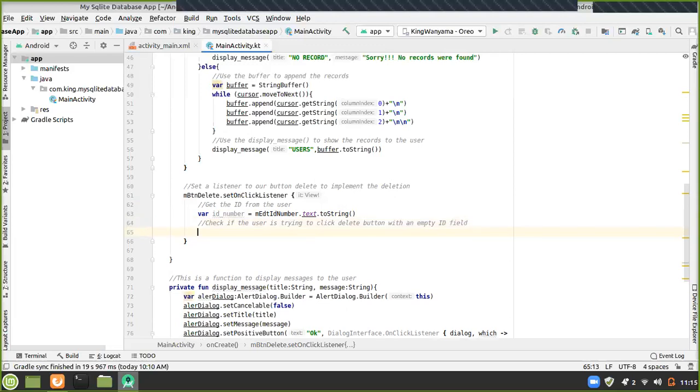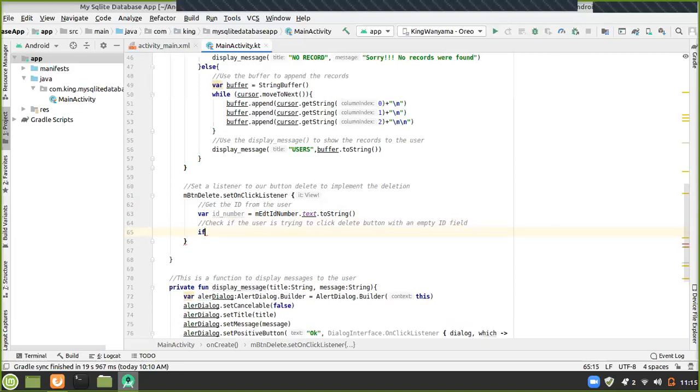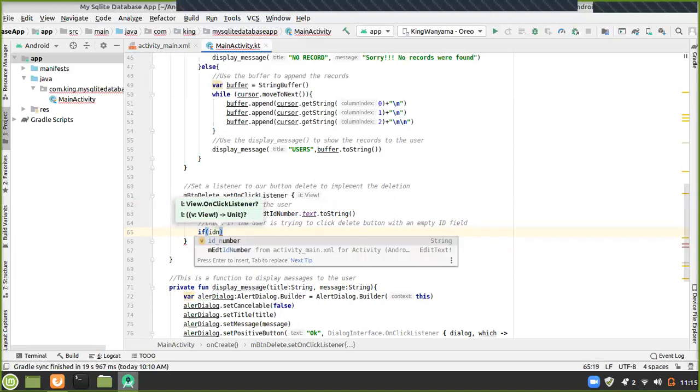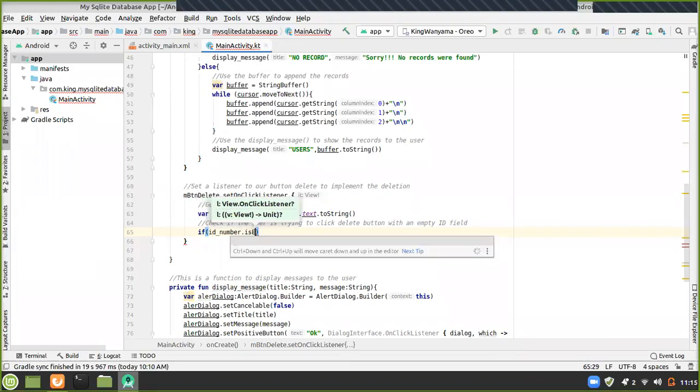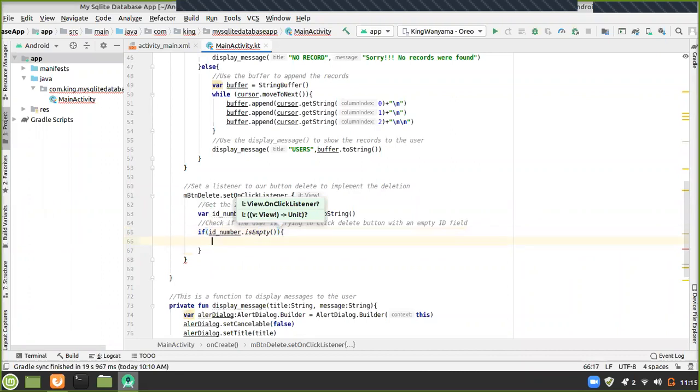So we can say, if ID number dot is empty, we can use our display message function to tell the user to fill in the ID field.